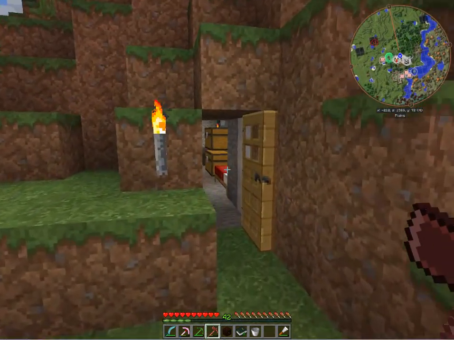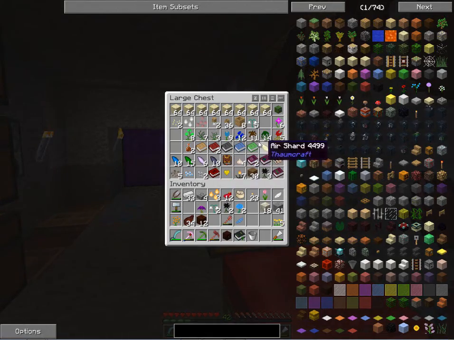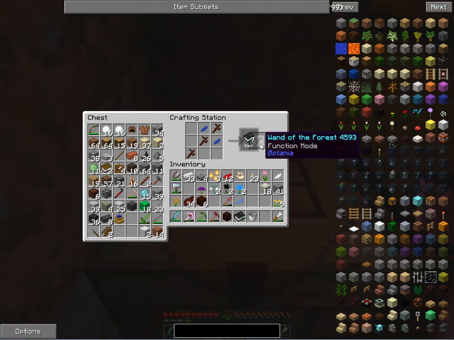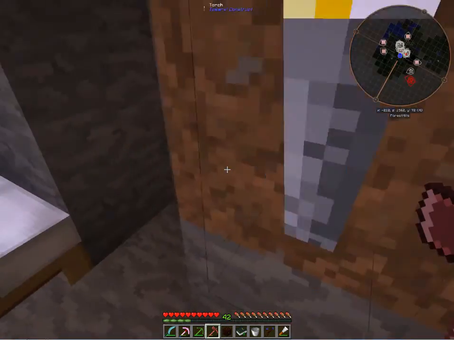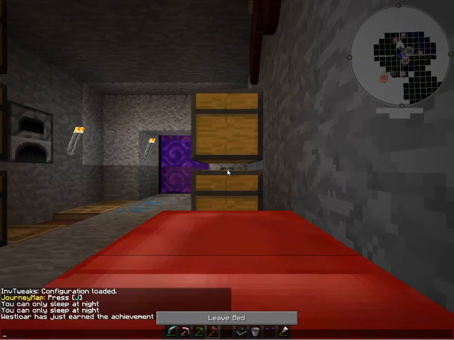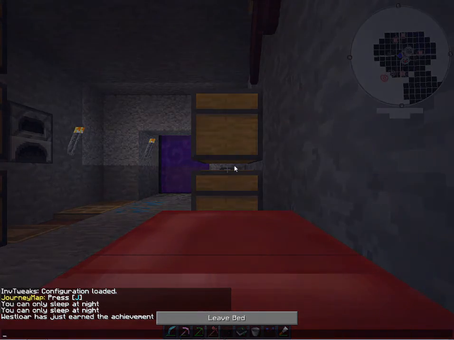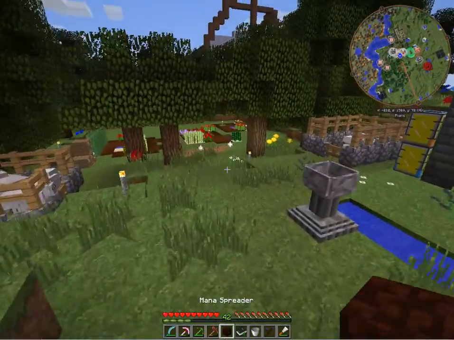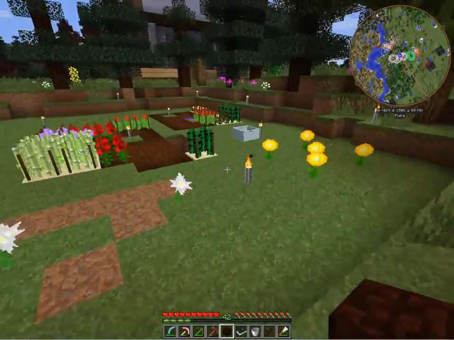So what we're going to need to make now is a wand, a living wand, I believe it's called. There we go. We're going to need 2 of those. 2 petals, sorry, I should say. We're going to need 3 living wood twigs. 1, 2, 3, and then 1 and 1. Now you can actually use any petals that you like, and the petals you do choose to use will change what your wand of the forest looks like. I'm just going to stick with this because it's quick and I don't really mind that much, and I'm going to sleep through the night because I do not want to be molested by creepers as I set up Botania. That would be suboptimal. Okay, let's run over here and we'll place this down very quick.